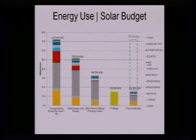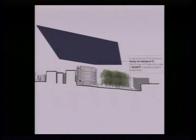but we had to design to how much energy we could produce on the site in order to hit our net zero target. So no matter what we did, we figured out this was our maximum kilowatt hours that we can get on that site. So that had to be our budget. That gave us an EUI of about 16, and that's what we're trying to hit. So about half of LEED Platinum, 50% better than LEED Platinum.